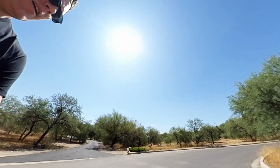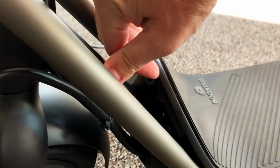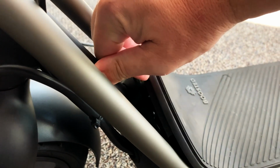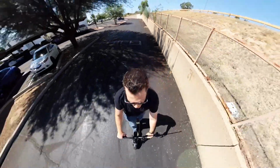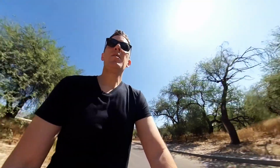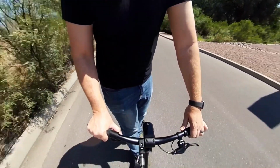In terms of overall build quality, I'm fairly impressed. There's a couple of areas on it that I'm just kind of questioning why they designed it that way. There's nothing wrong with it really, but in terms of fit and finish, it looks really sharp from the get-go, but when you really start to investigate some of the finer details, there's a little bit of question there. Of course, it's their first iteration of it. I remember when the first One Wheel came out, there were a lot of questions in terms of its fit and finish, but they've come a long ways as well.